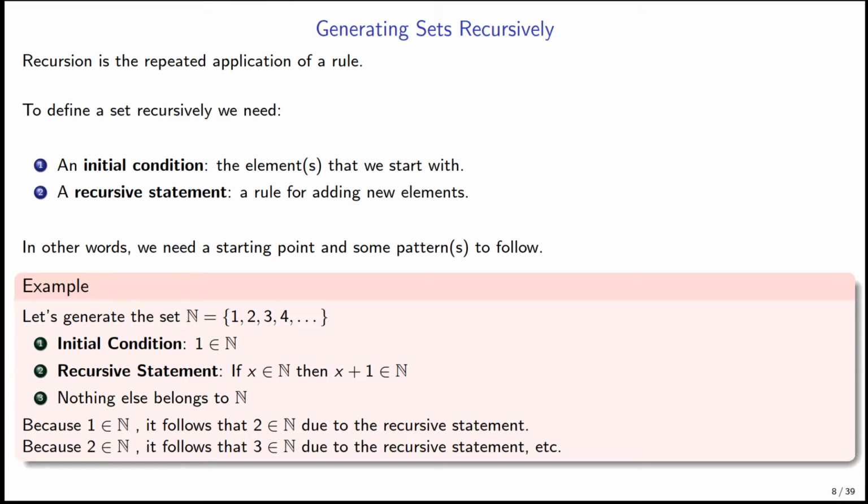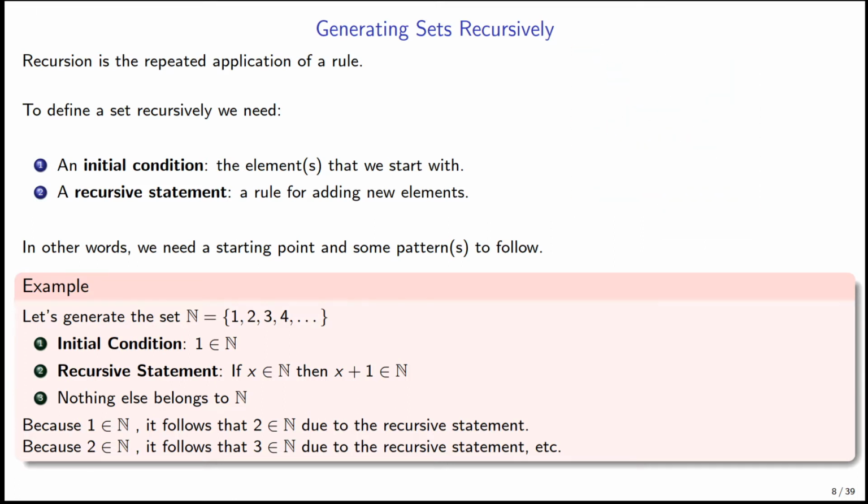Now remember, recursion is just about taking a rule and taking some things and then repeatedly applying the rule to get, say, an infinite number of things, or to generate a lot of different possibilities. So for instance, with a sentence, of course, we start with an S when we build our trees, and then we have a rule that says S goes to an NP and a VP. And you might have an NP goes to an N and a PP, and then a PP goes to a P and an NP, and just using these three rules and S, we can generate a sentence, or at least part of a sentence. We can generate a tree with it.